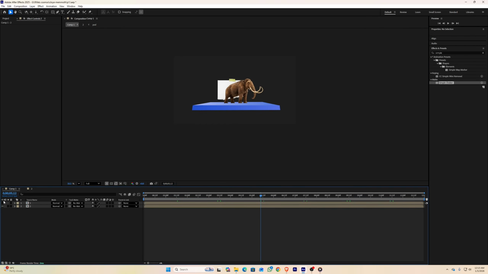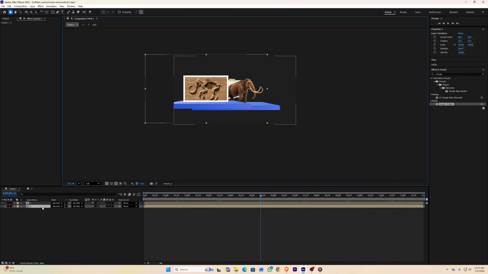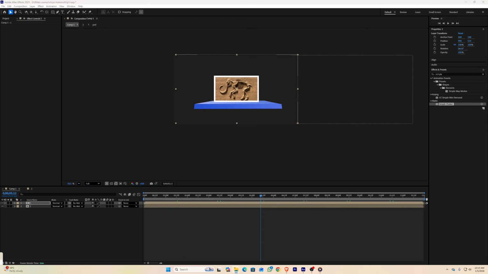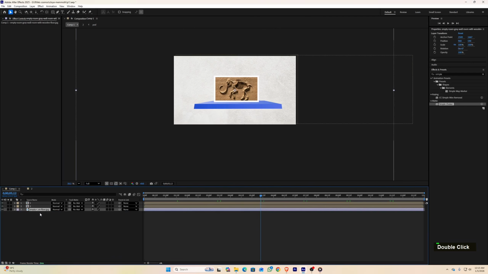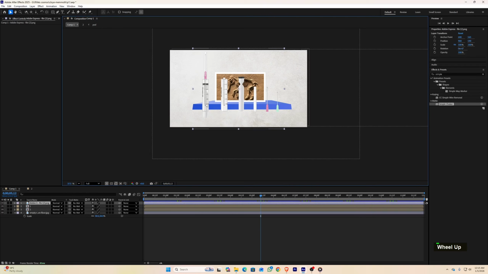it as it is. Now I'm going to turn on this layer also, and I'll reposition these two layers like this. I'll also add a background layer in this composition. Here's our background. I'll scale it down a little bit. Now I'll drag in a picture of a syringe. Here it is. I'll make a couple of masks from this syringe.